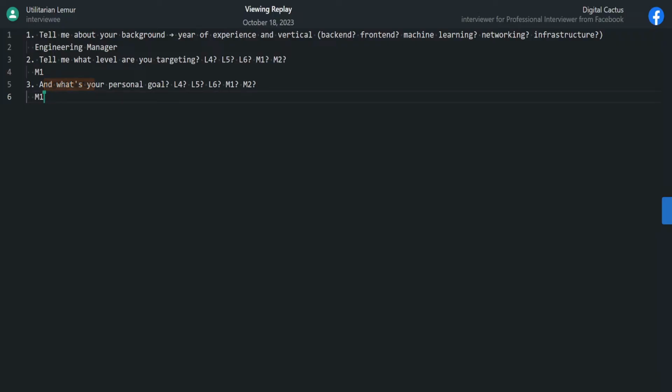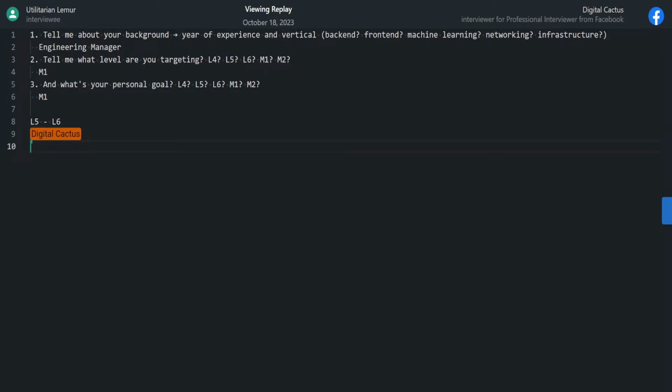Sounds quite straightforward. The bar for M1 is going to be between L5 and L6, so I am going to adjust the interview to that level. Before we start, I'm going to conduct a normal Meta mock interview, and I'm going to give you feedback in the last couple of minutes. Is this something that aligns with what you are expecting, or do you have other things in mind? Oh no, it's pretty much the same thing. For an M1, if it's L5, L6, then that's perfect. That's the expectation from my end as well.